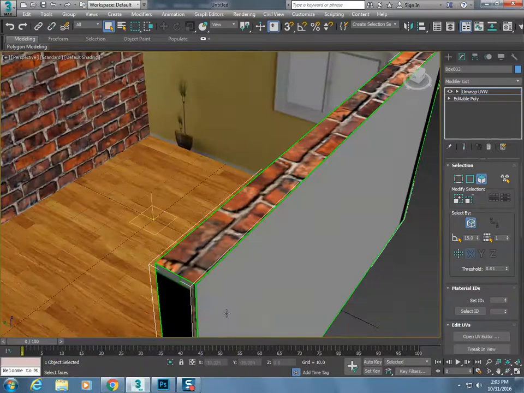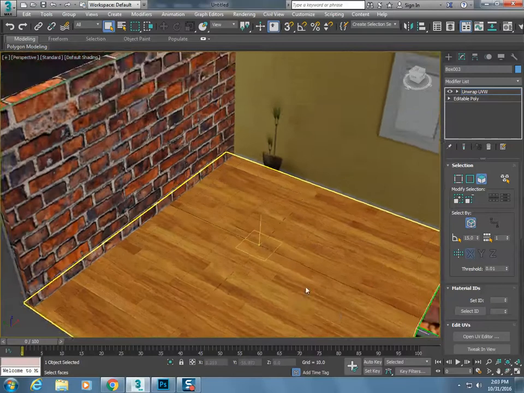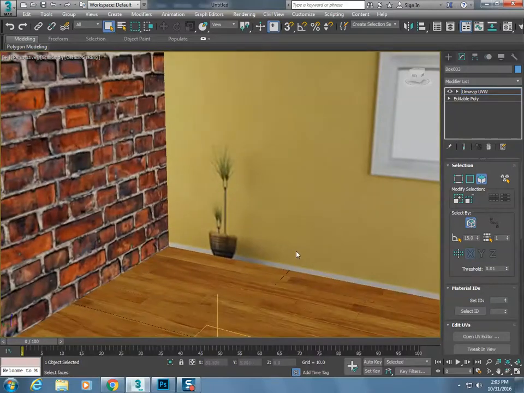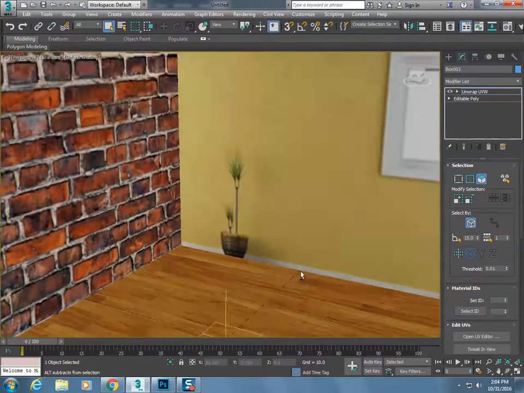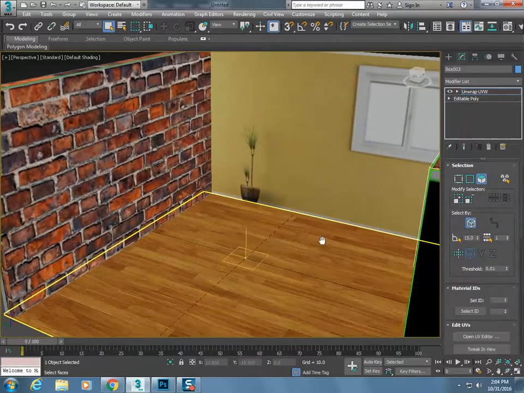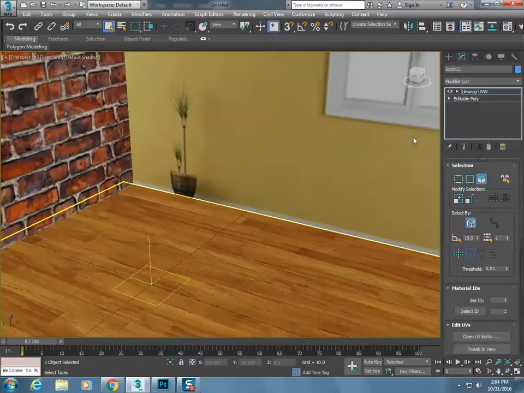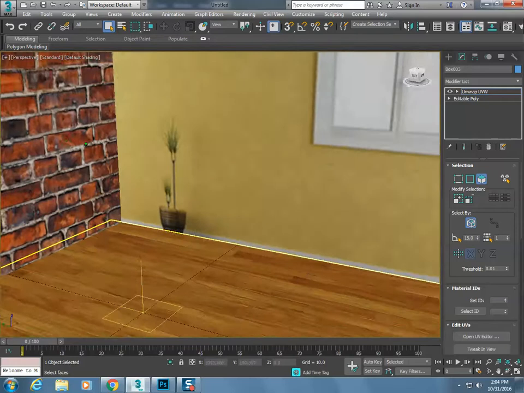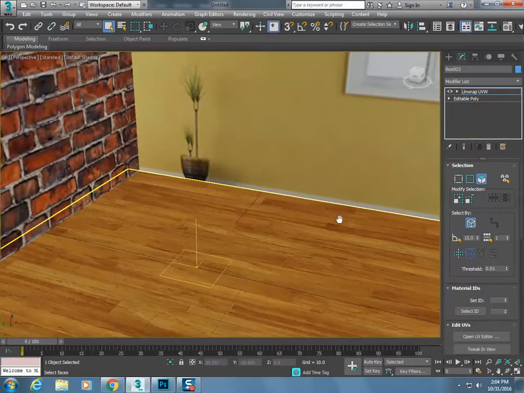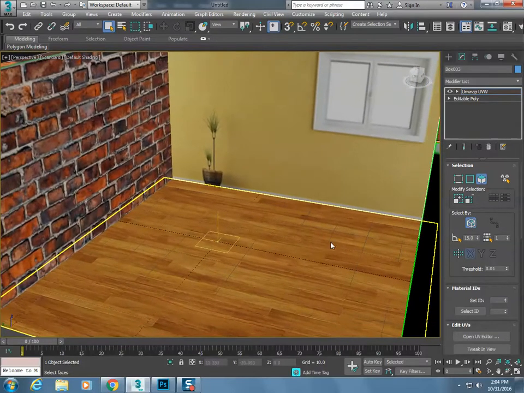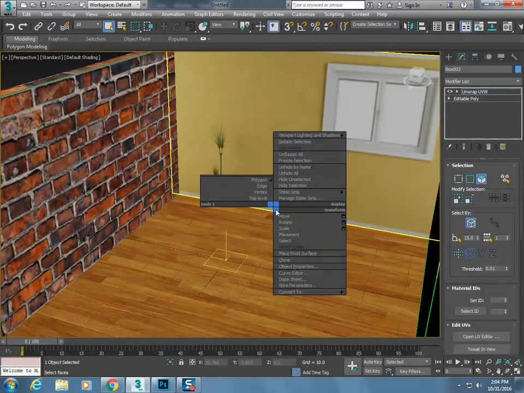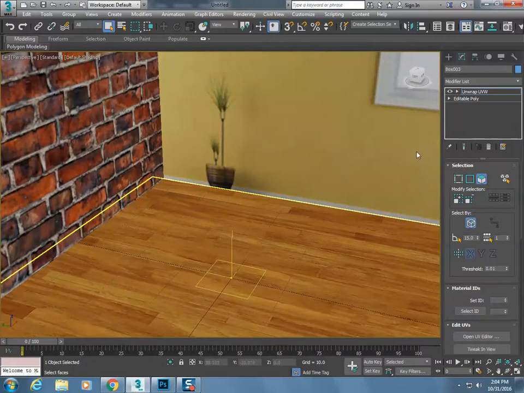So in my room, when you're going to take a picture of this, you'll probably just come from one side, but now we have like a room. If I want, I can kind of zoom out a little bit, zoom in here, and we kind of have our room. Alright, now the next part of this would be inside of this room. You want to make like a bed and a TV and stuff. When you're making these objects, make sure that you apply a UVW map to them. The final step is to create an object and have that object be animated inside of here.